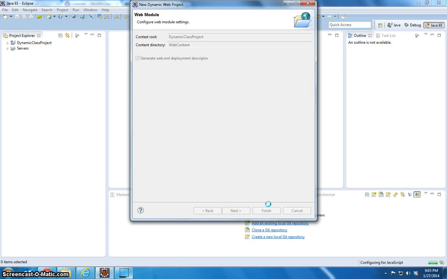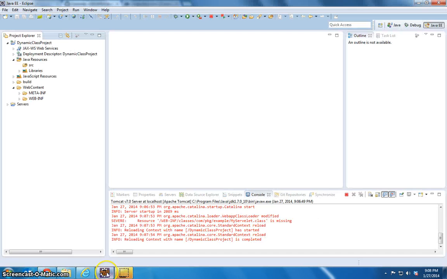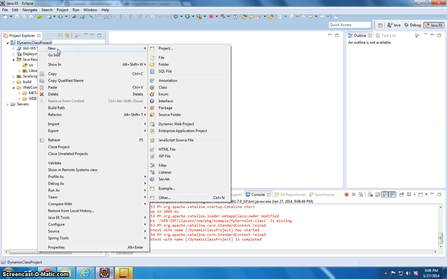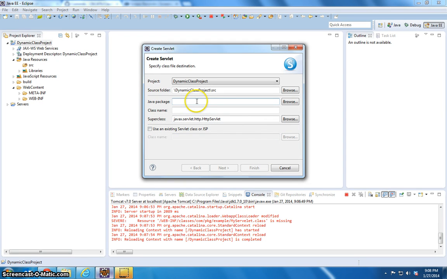Just a second. The next step is going to be creating a servlet, just a simple servlet. I go to dynamic class project, new servlet. I want to call my package com.package.servlet.